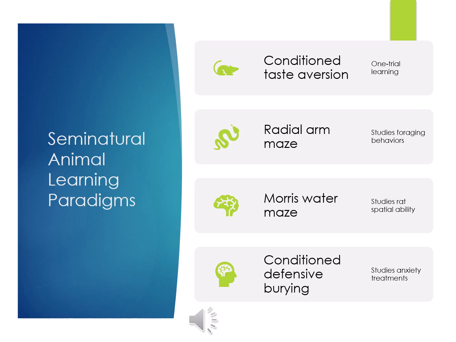And the last one here is conditioned defensive burying. This is based on the observation that rats exposed to an inanimate object that has been the source of a single aversive stimulus, like a shock or a bad odor, maybe an air blast or a flash, will often bury it. It's been used to study anti-anxiety drug effects, and anti-anxiety drugs reduce conditioned defensive burying at low doses anyways.